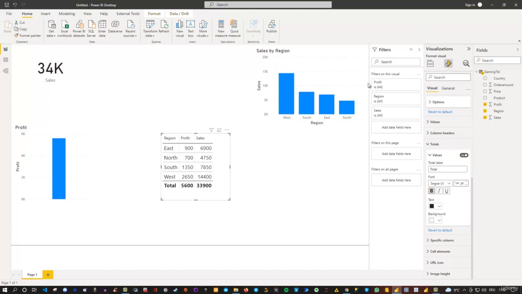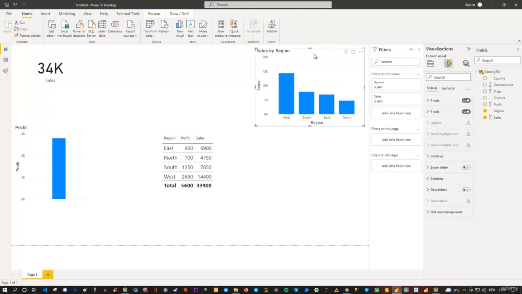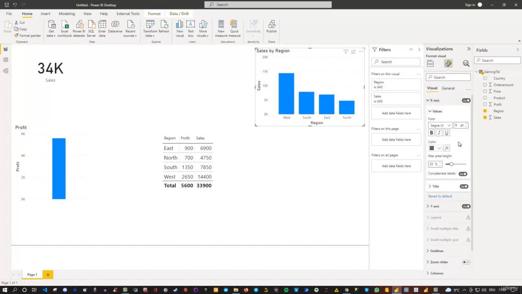And also, if you click on a different kind of visual, like the bar chart, and select the formatting option here, you have various options. But of course, they are kind of different to what we've seen in the table, because each visual, of course, has its own options to format. Like, for instance, you can see here, you want to show the X and the Y axis. This, of course, is not available with a table, for instance, right? But here you can simply untick them, then these would be gone, or you turn them on, and then you customize them further. And there again are lots of options in here.